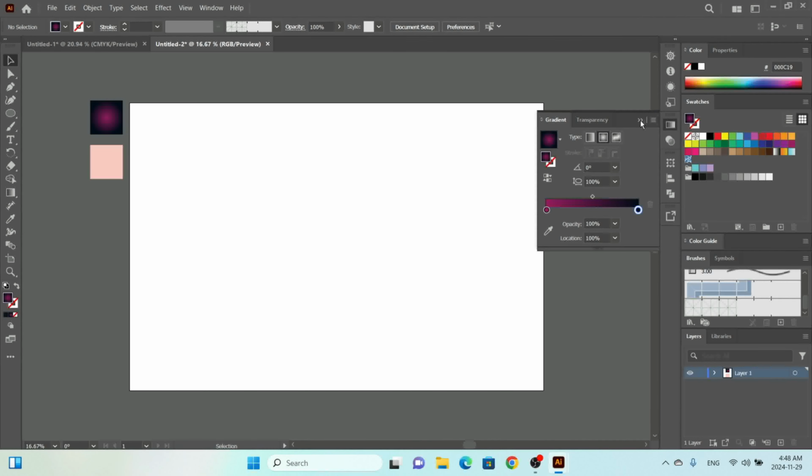Control C, Control V. Get the Shape Builder tool and click here.